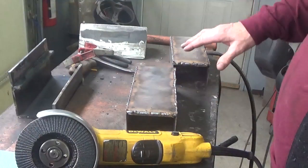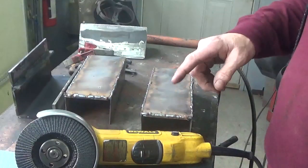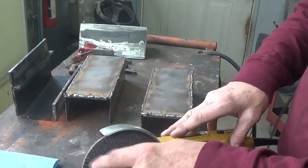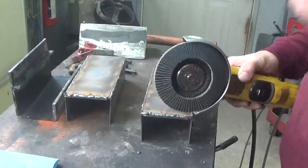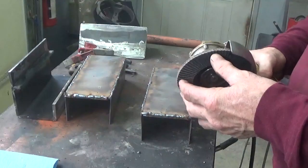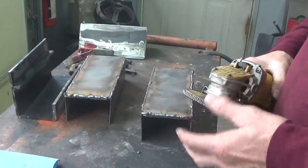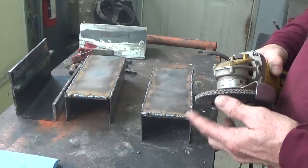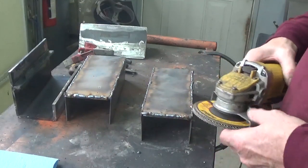Okay, so now that these are welded here, I want to clean them off with the grinder. Now, I put one of these flap grinders on here with the paper disc type thing. I can't always find these in my area, and I usually have to send away for them. You've got to be careful because sometimes you pay a good buck for these. Sometimes they're 2 for $5, and normally you can get 2 for $1, if you watch where you buy them.